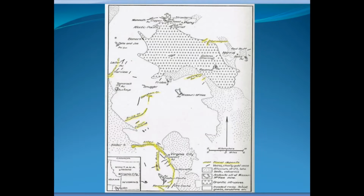But all these areas, the Garnet District around Pony, produce some really nice gold, both hard rock and placer. And one of the things that I recommend to prospectors exploring around some of these areas is to try the smaller gulches that don't seem to be as obvious or are adjoining to the well-known places, because it's in these smaller gulches that there may still be some gold to be found, and you want to take a look at that. So this is a good map that kind of shows you some of that area.